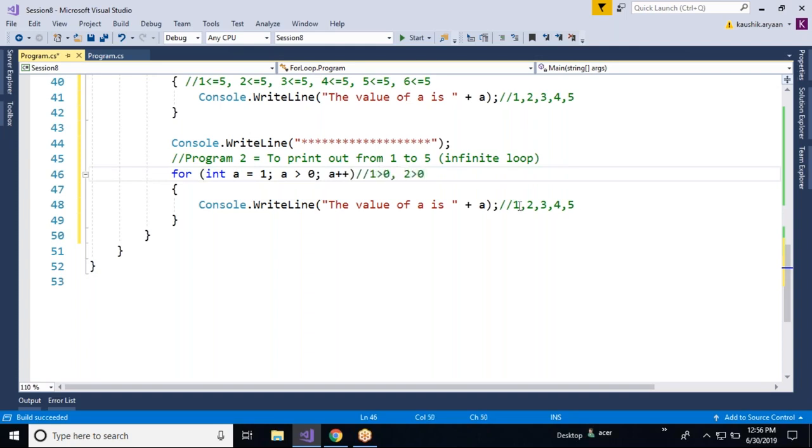The condition becomes true. Then for the third loop, implementation will happen, 3 is greater than 0. Again, true. For the fourth loop, the implementation will happen. The implemented value will be checked with the condition. The condition becomes true. This will keep on happening. It will be an infinite number of iterations. It's a typical situation in which the for loop can also be infinite.